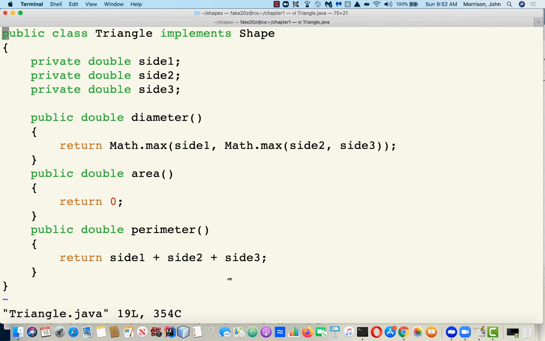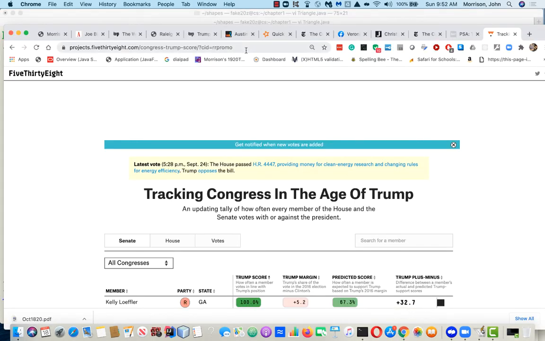Now here's the problem. The problem is area. Okay, we're in a programming shop and our boss says you need to implement this and your quarterly bonus is riding on it. And so, you might say, oh, what am I going to do? Well, I'm going to do something like this.